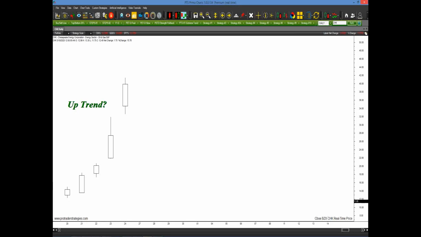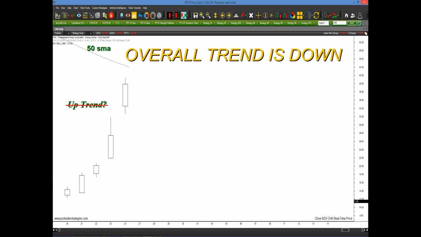All right, so let's look at that example in CHK that we showed you at the very beginning of the presentation. Most traders would say, well, Steve, this is in an uptrend, I've got to be long, right? When we apply the 50-period moving average, we ask ourselves that question: where is price in relation to that? Is price above? No. So therefore, we're not going to buy. We're going to be looking at this from a seller's bias. And as you can see, the overall trend is now down. So we want to be in sync with the overall trend.